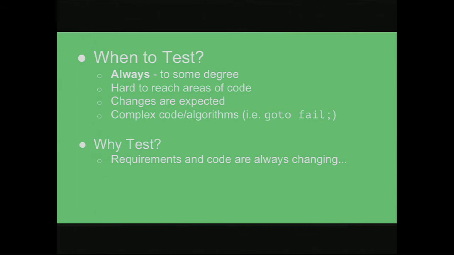As soon as you have two, getting to 10 or 100, you'll start seeing the quality of your code increasing. It will start changing the way you structure your code base. It will start increasing the value and the quality of your code. So always test, but maybe not test everything. The hard-to-reach areas of code are a great place to start, too.